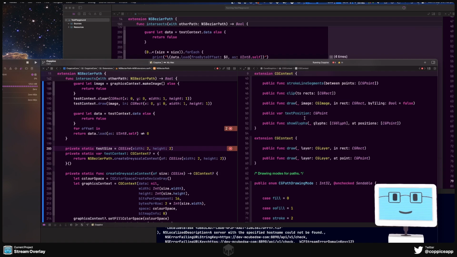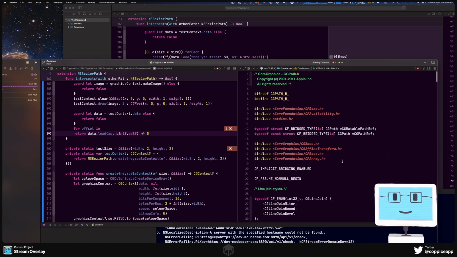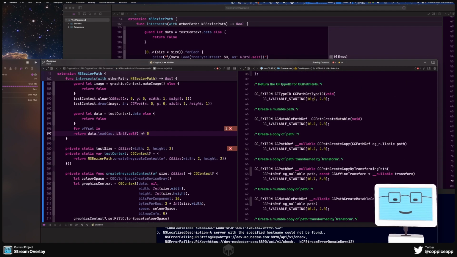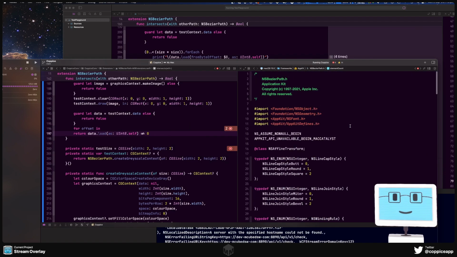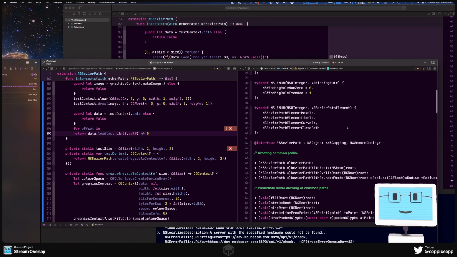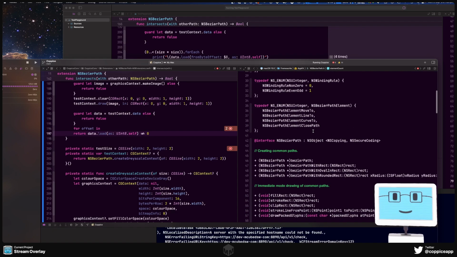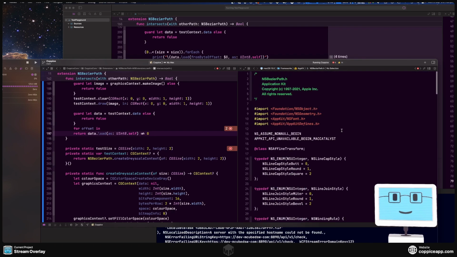I mean, we can check. CG path. Oh, path. When did it come into being? Oh, macOS 10.2. Okay. But pretty sure this Bezier path is way older than that. Yep, so at least 10.0, but probably going well back to NeXT, I would assume.